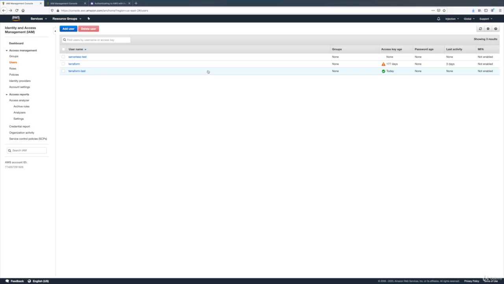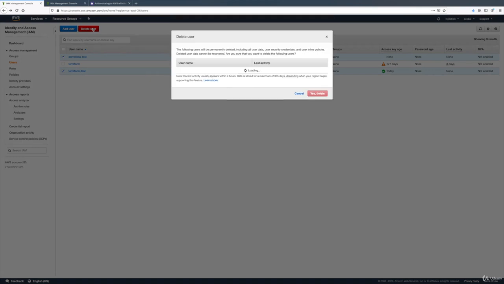Of course, if you would like to make things simpler for your testing, you can create a single user that has all of these roles and access permissions and leave that as your default. From then, whenever you run Terraform or serverless commands, you don't have to specify a profile. Lastly, of course, just to show that, one, I am deleting these accounts, and to show you how to delete an account and how easy it is, simply check the accounts you want and click Delete Users.